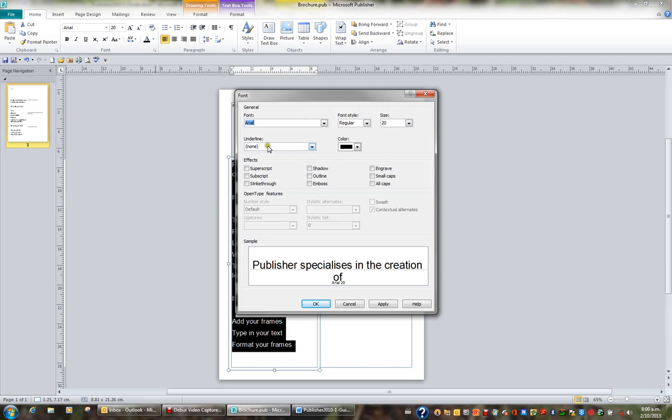But you get extra options that aren't in this font group, such as shadow. If I turn this on and turn this off, you can see a preview. Such as outline, such as embossed, engraved, and so on and so forth. So there are extra options that are available in the Font Dialog Box Launcher that aren't immediately apparent as buttons in the font group, and we've just chosen a few of them. So I'm going to hit cancel.